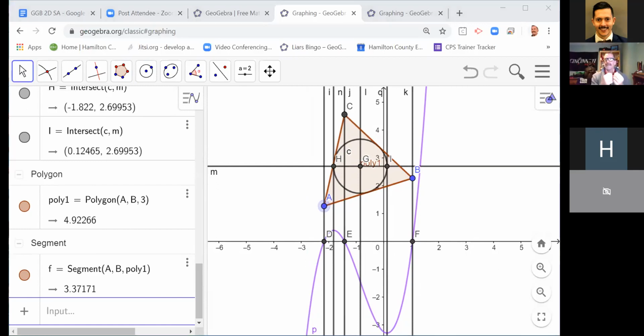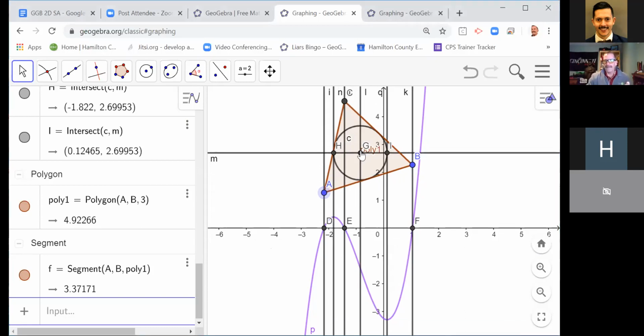So here is a connection between an equilateral triangle, the inscribed circle, and the center of that equilateral triangle. If the vertices of the equilateral triangle are the roots of my cubic equation, then the width of my inscribed circle is actually the distance between the turning points of my function. And then the center of that circle gives us the inflection point.